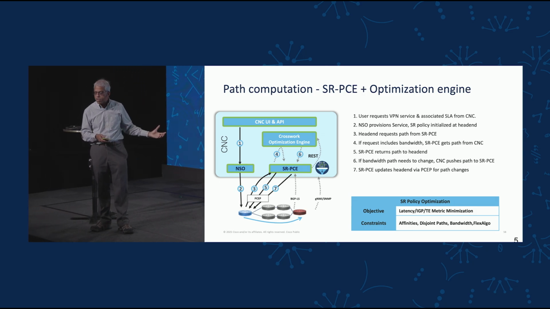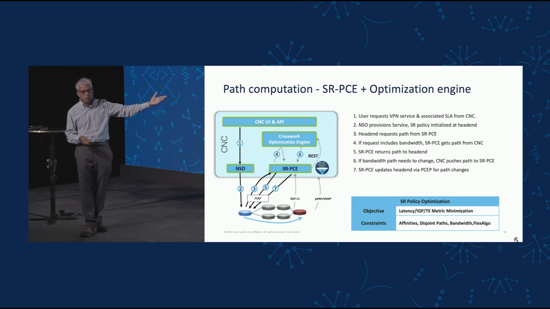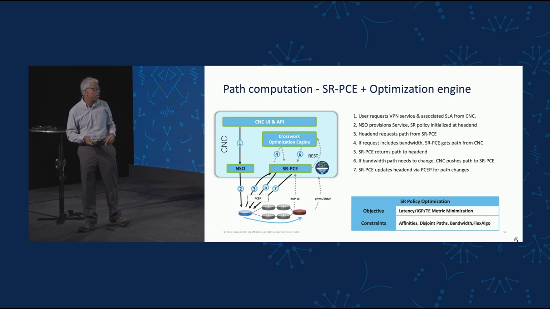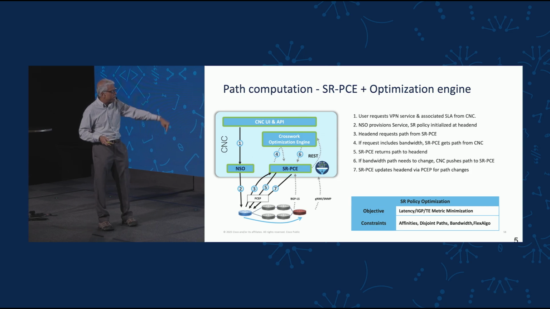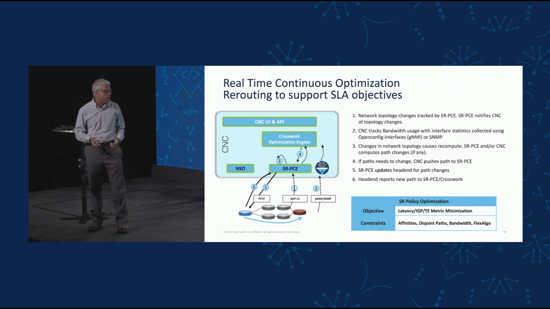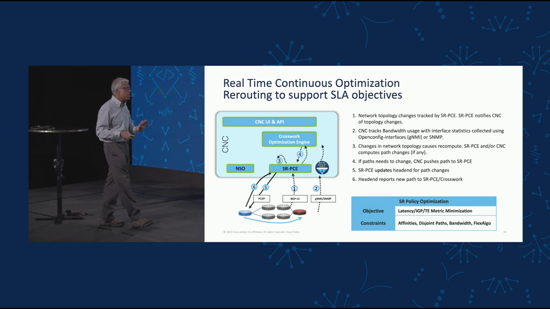So the head end, instead of doing path calculation itself, is delegating the path computation request using the PCE protocol to the PCE, standards-based. The PCE can actually further sub-delegate it to another layer of delegation. All of that results in the path getting to the head end, and the head end can use it. And this is always on, right? So now this is where the stateful piece comes in.